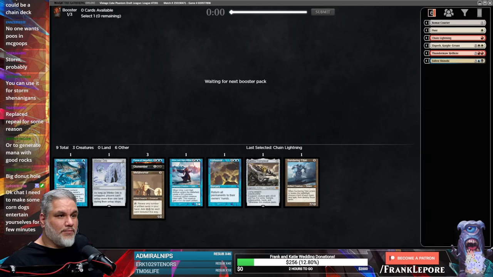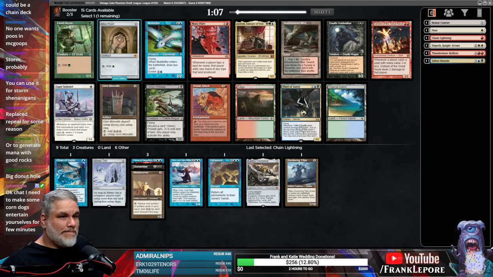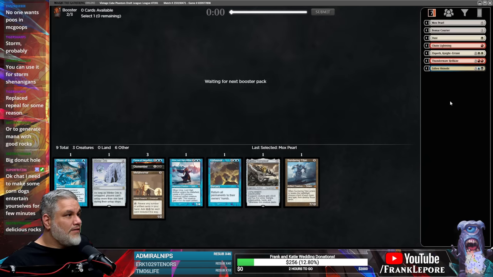We're going to open Mox Emerald. You ready? He was close. I mean, it's got to be Mox over Grim Monolith, right? Yeah. Delicious rocks. Give me them rocks.